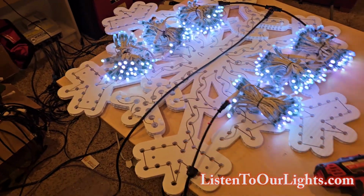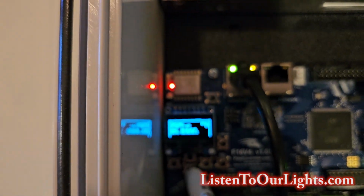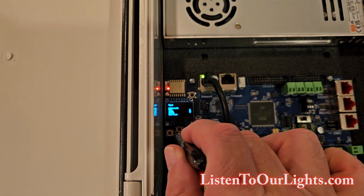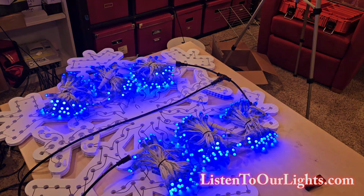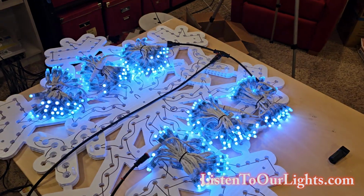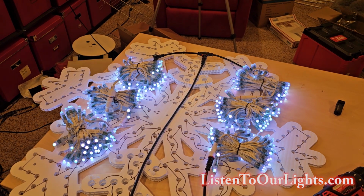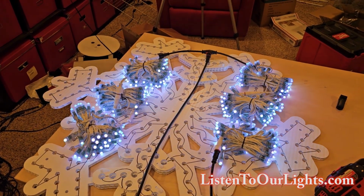Now the other thing I want to do is come over to here. Okay, probably can't see that, but I'm going to test, select, and let it cycle a little bit. See, it's going red, green, blue, white, red, green, blue, white. Red ramp, green ramp, blue ramp, white ramp. White's the one I want because I'm looking for flicker. And you're more likely to see a flicker on the ramp. But it looks strong, and it should be strong. Right? 150 pixels at 30% brightness, that won't be a problem at all.